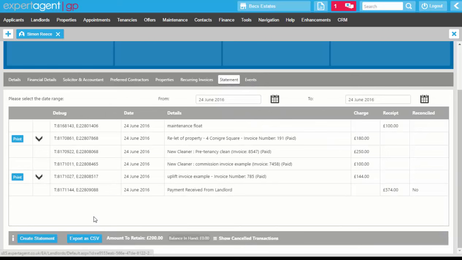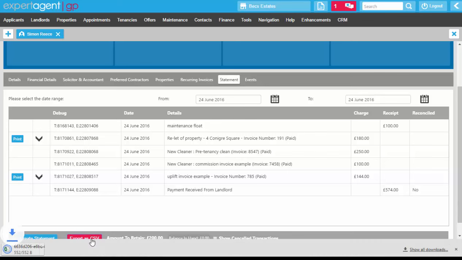Also from the statement tab of your landlord, you've got the option to export the statement to CSV. So if your landlord wanted their statement for a yearly period in a CSV format, for example, if they wanted to be able to edit the layout or anything like that, you can export that to CSV for them.